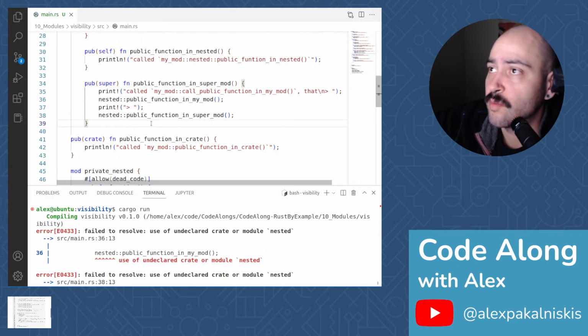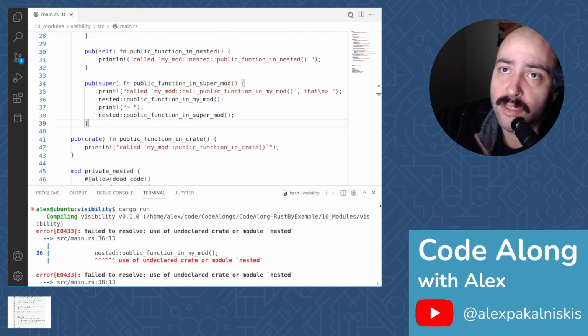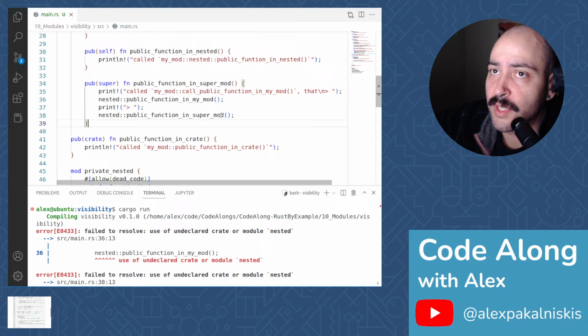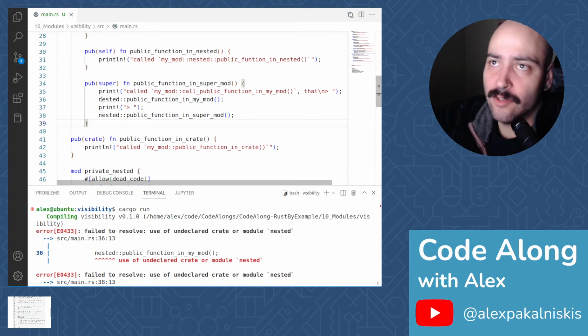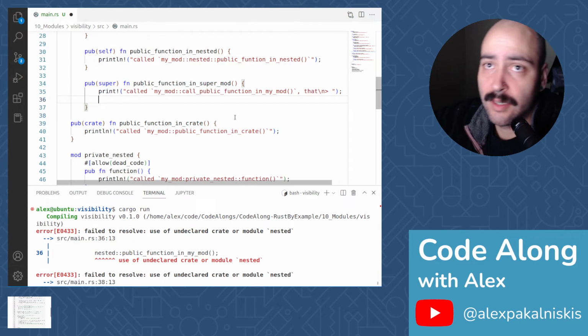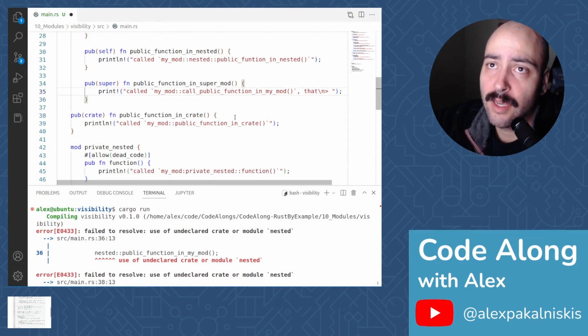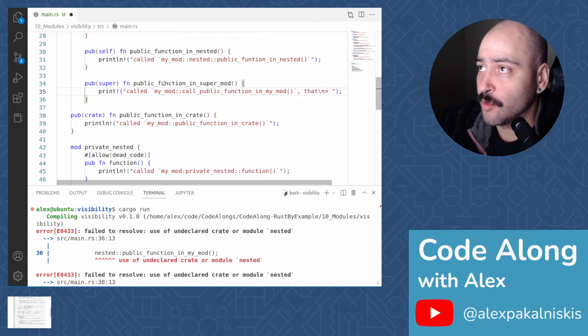Function in super mod. Oh, I see what I did. I think I typed it in the wrong place. Okay. Oops. Things happen. Now the public function in supermod is correct.